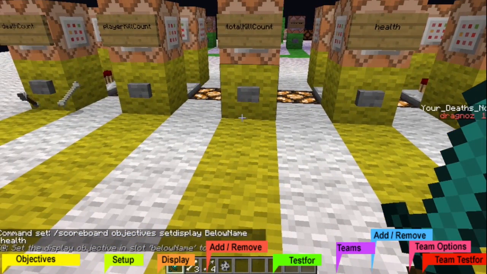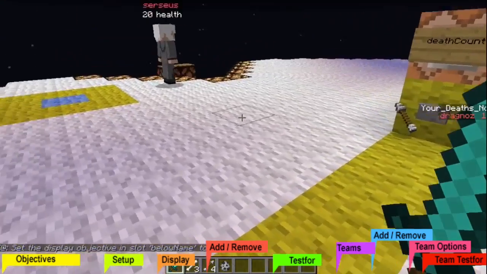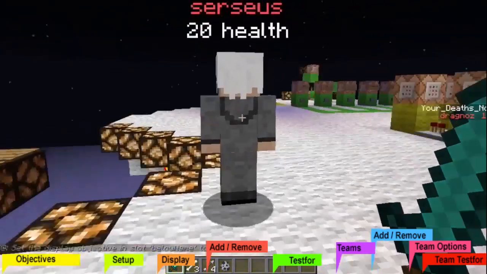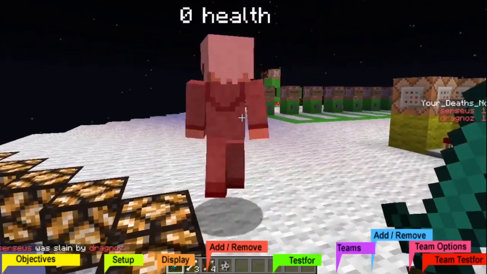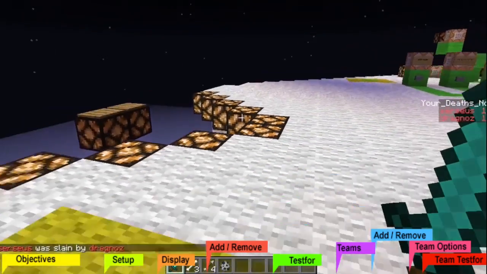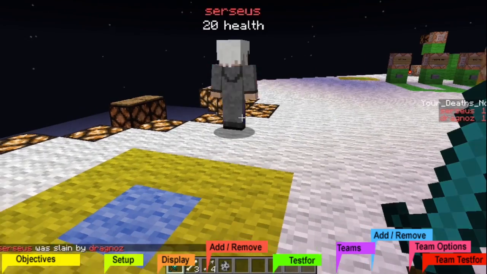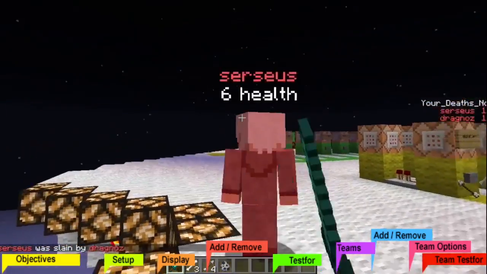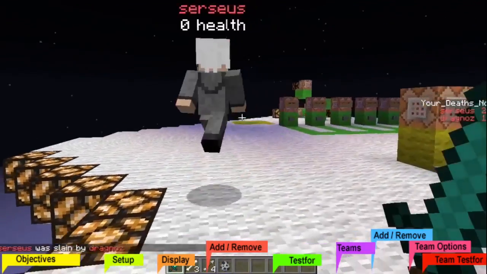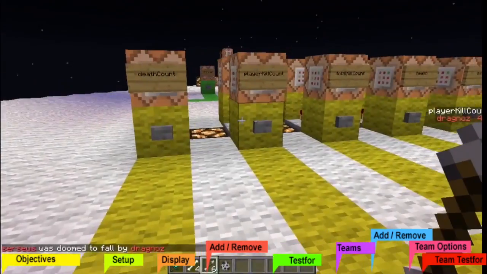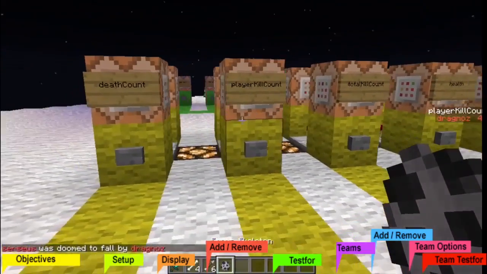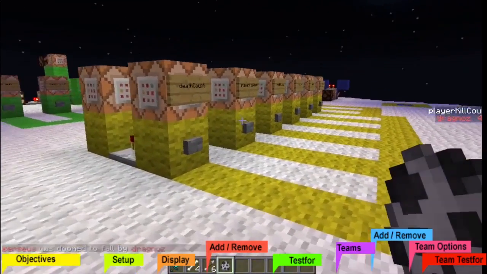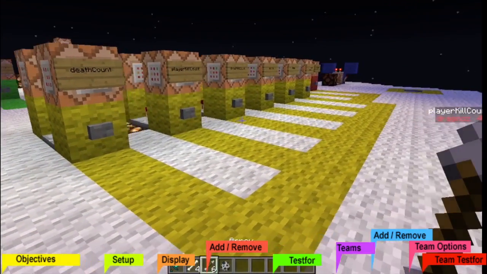So I need to actually see if, yeah, there we go, Cercius has joined me. So now if I hit Cercius, his health is displayed above his name. So this can be anything. At the moment I've got health, but you could set any of the other variables to display above their name. Okay, so that is the 3 display methods that you can use.